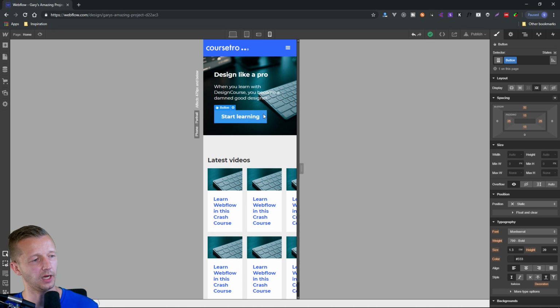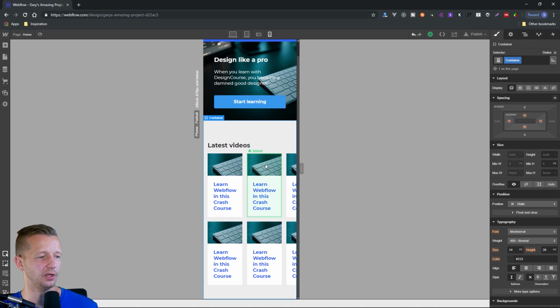Let's make this button span 100% to the width of the containing element. So we select the button element, we choose 100 and just type %, and then also center the text. Make it a little bit smaller. All right, I think that looks pretty good right there, even though we have this issue here. I'm not too concerned about that just for this tutorial.